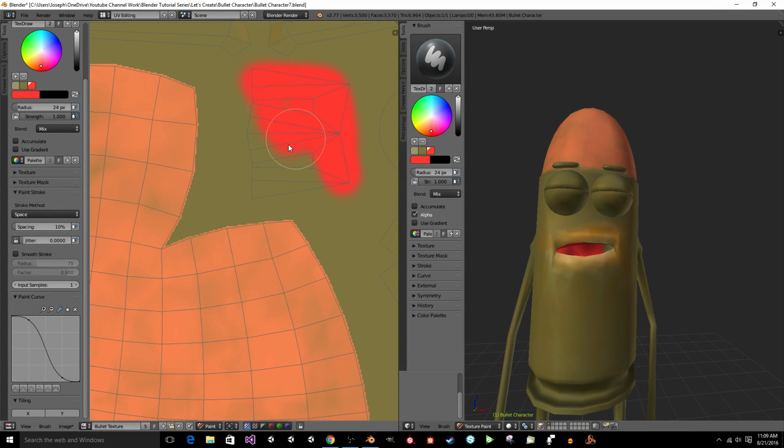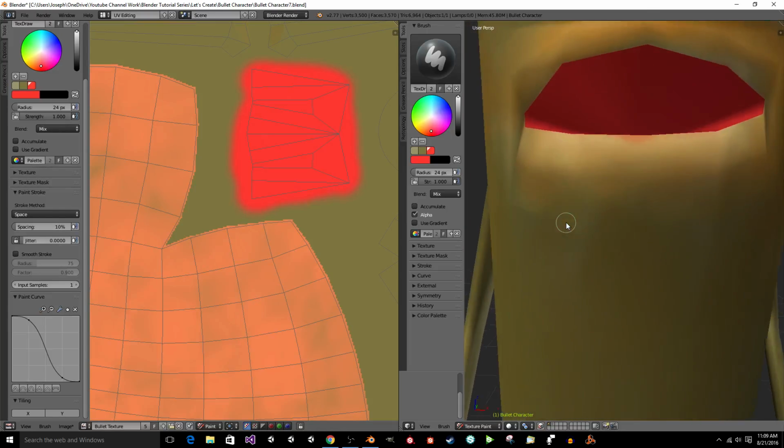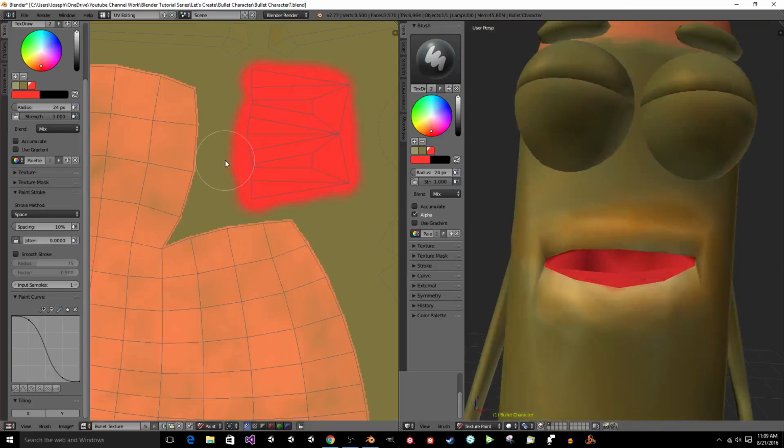See that? Now his mouth is looking less pixelated, less glitchy, looking a lot better, I think. Looking a whole lot better down there. Nice mouth. Gotta have a nice mouth. I can't have a bad mouth.